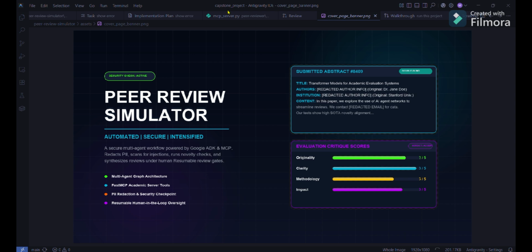This simulator is built with Freestyle to track and act as an automated multi-agent editorial desk and helps with journal submissions. It automatically checks the word count and structure, runs preliminary novelty checks, and gathers a certainty score of the quality before presenting the unified draft view to the human editor. As you can see in the banner, the Peer Review Simulator is automated, secure, intelligent, serving as a comprehensive gatekeeper for scientific manuscripts.